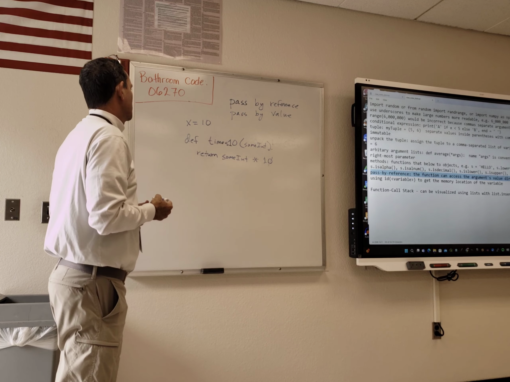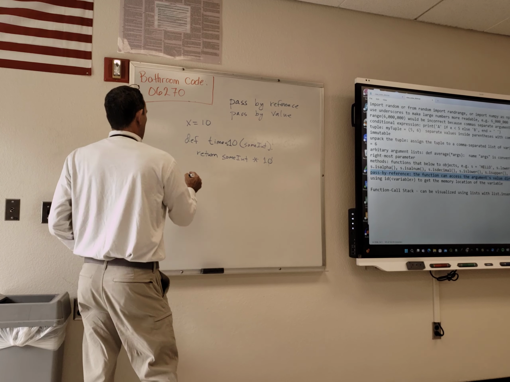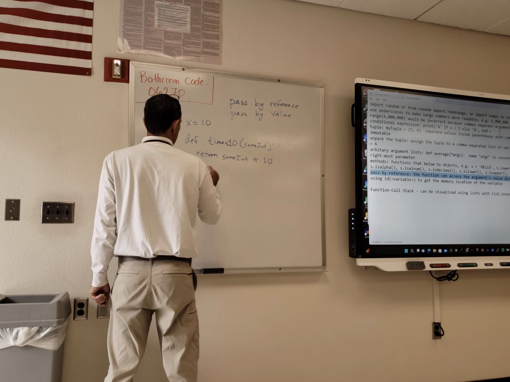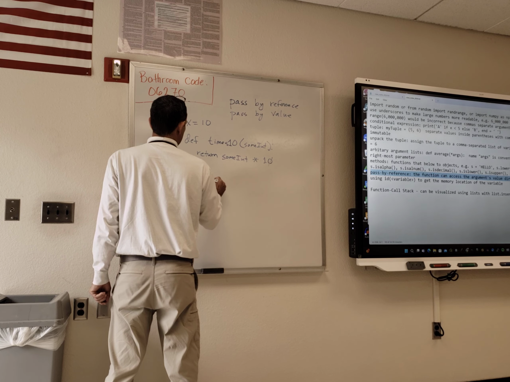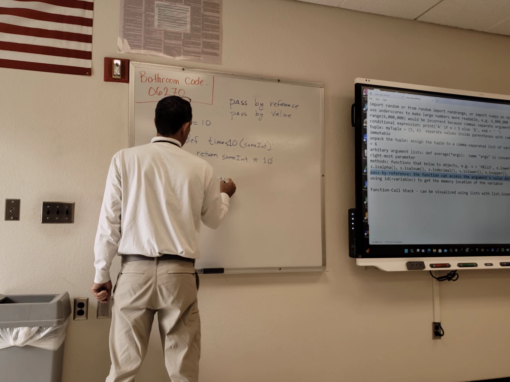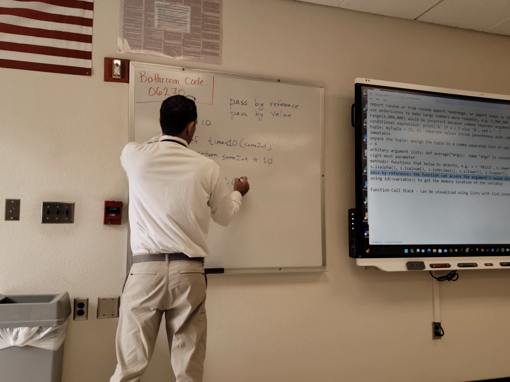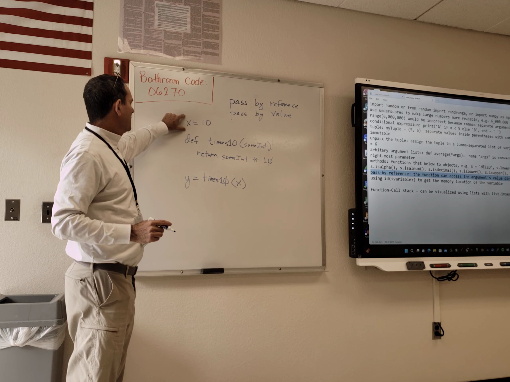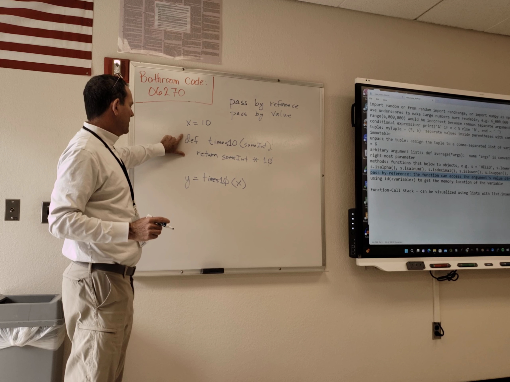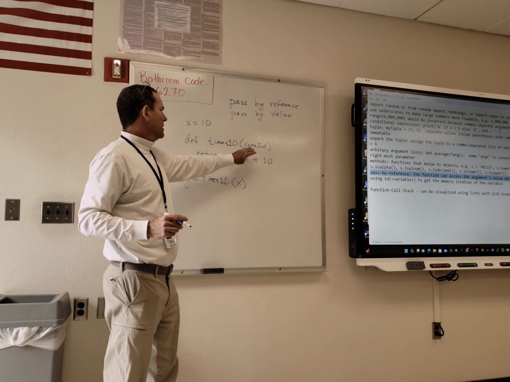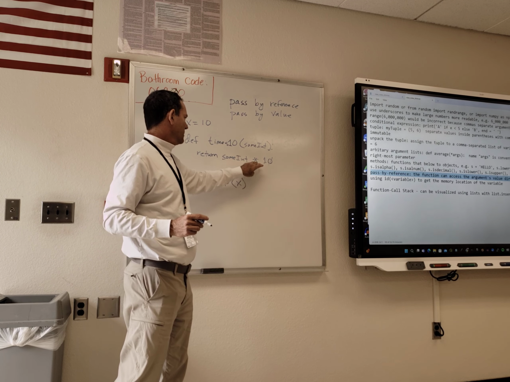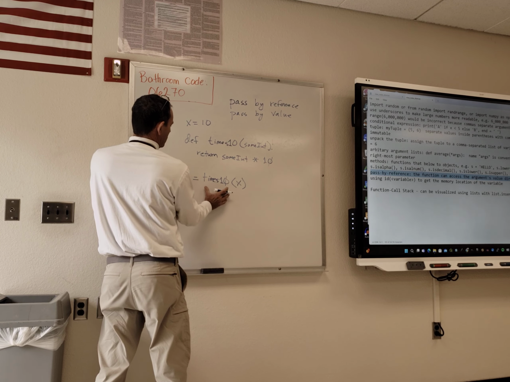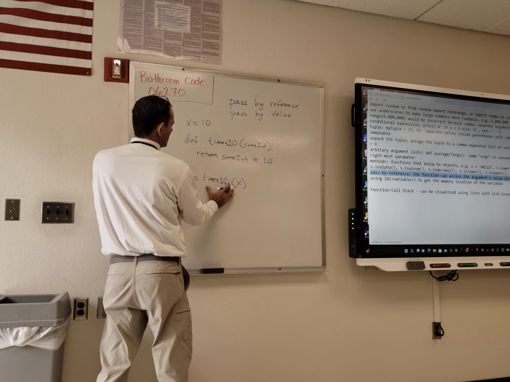Very simple function. Okay. So if I say y equals times 10, I'm calling the function now, and I'm passing it an argument of x. So we got a variable called x. We've written our own function. The function returns the parameter times 10, and now we've set up another variable called y, and we set that equal to the call of the function with x.